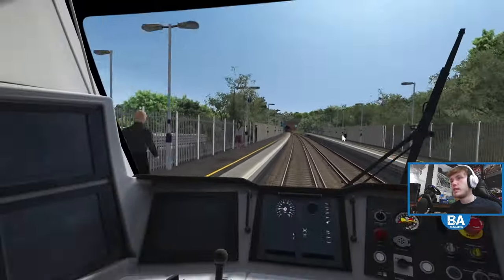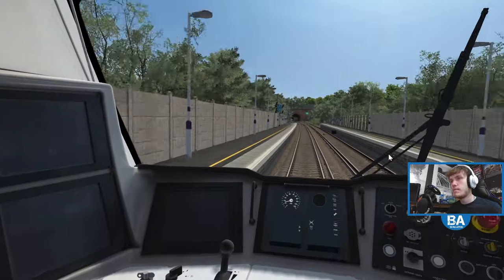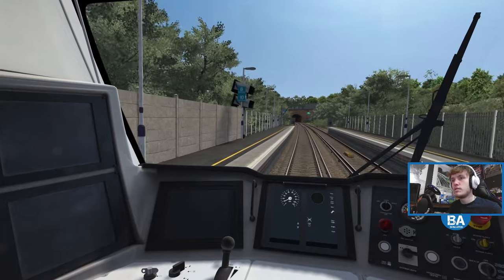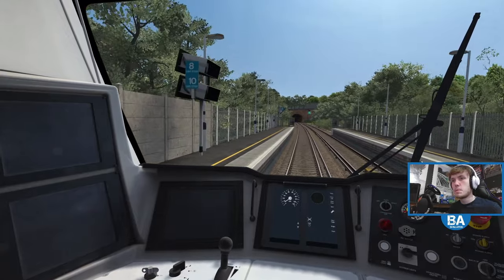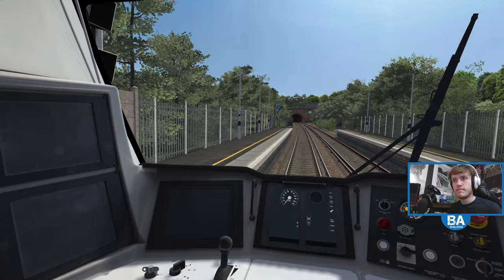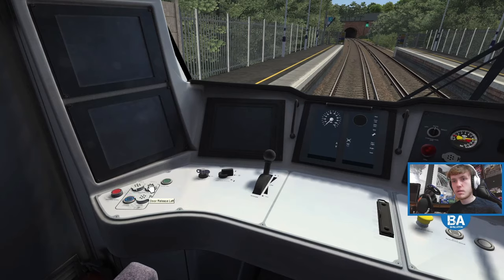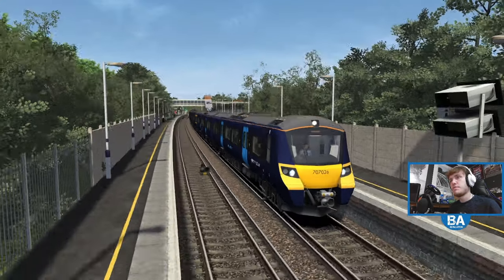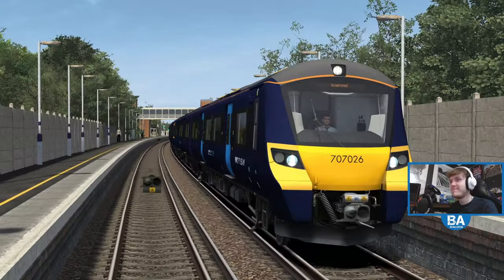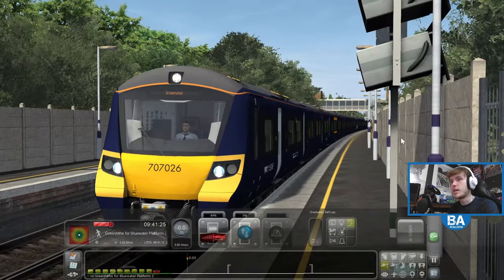There you go, 8 to 10. That's where we're going. Yeah, look at that, just in. Here we are, this is Gravesend. Gravesend, Greenhithe. Begins with a G, alright. And there's a 376. Well, the couplet of a 376.